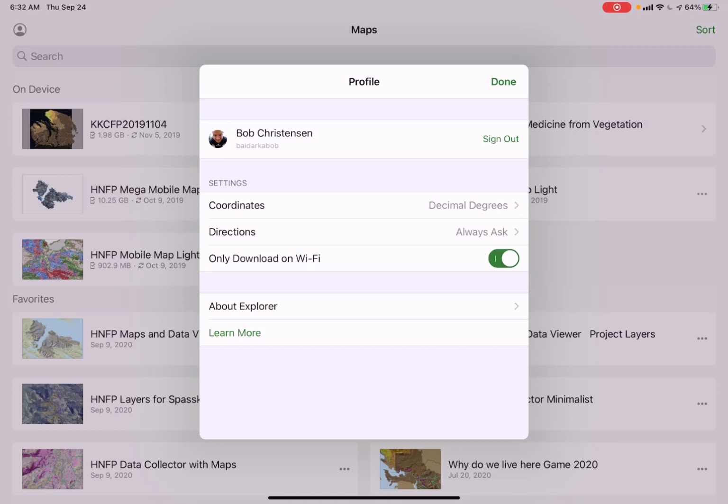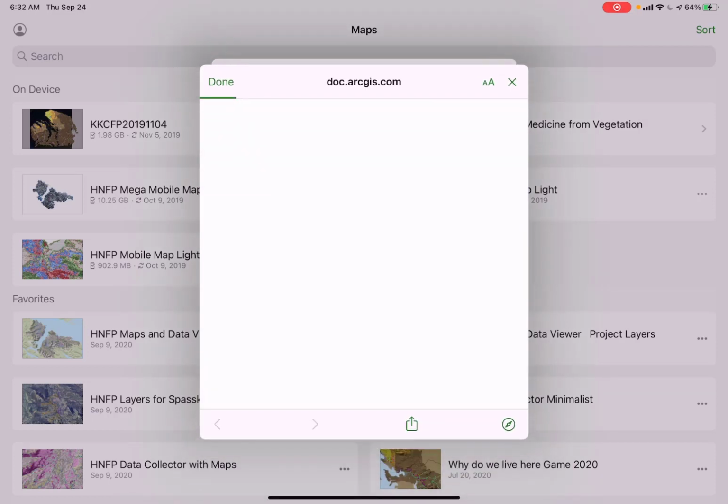There's a toggle to choose whether to only download information when connected to Wi-Fi. If you turn this off, that will allow you to download information using the cellular network if your device is cellular enabled. And then lastly, there's a Learn More link which opens up the help files that are available through the Esri website.